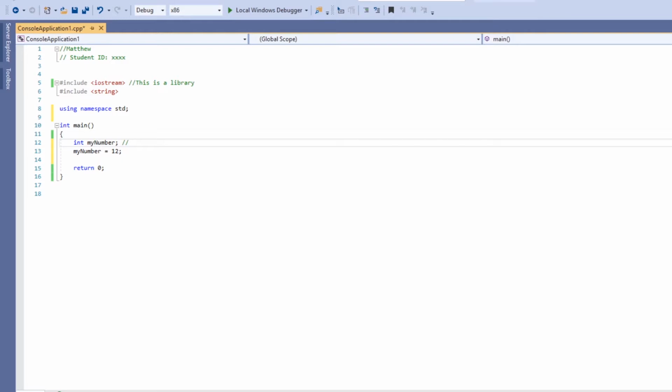So what they could do is use something like a long integer, which we won't get into in this video, or a double, which we will get into in this video, and that is just a much bigger data type for storing numbers, and it's double the size of an integer. So if an integer can hold 2 billion, a double can hold up to 15 places of a number. So it's very big. It also can represent decimal points where integers can't. Integers can only store and display whole numbers, where a double can display decimal points.